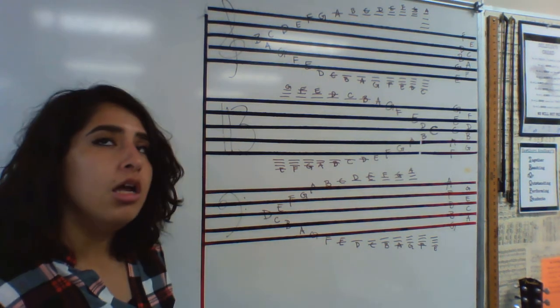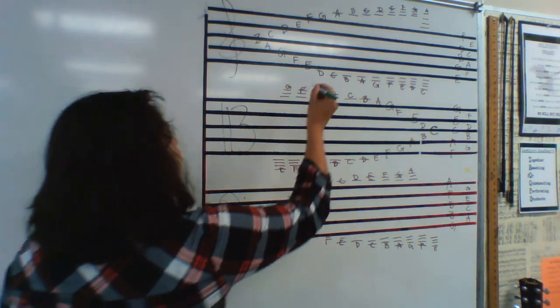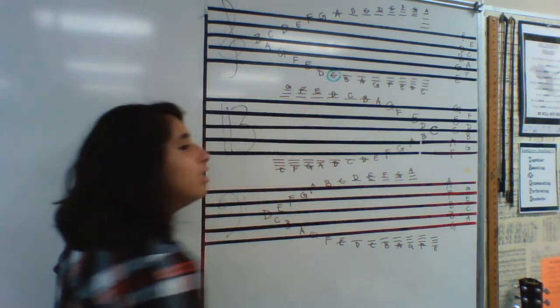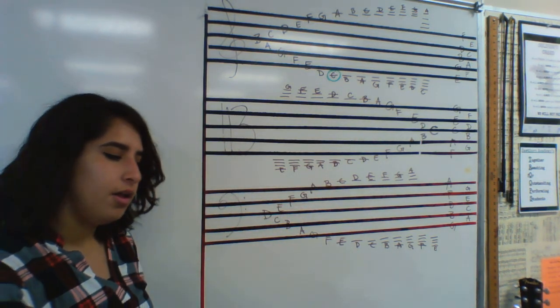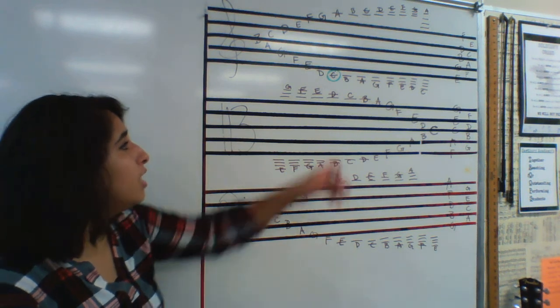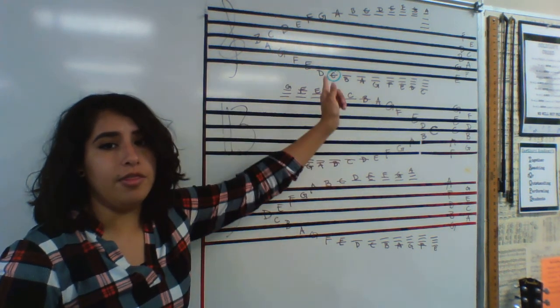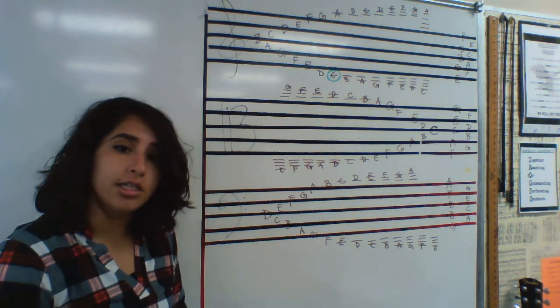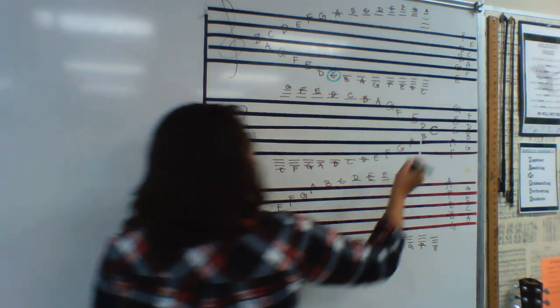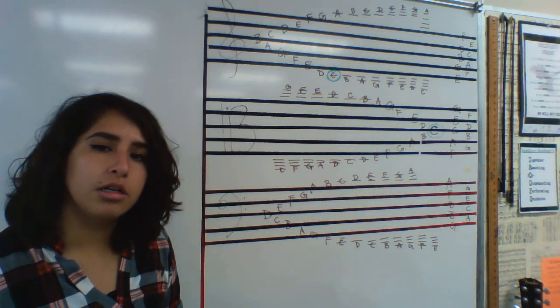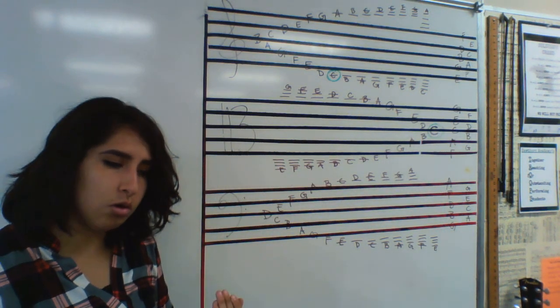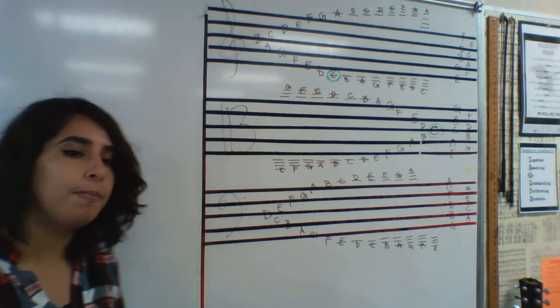That is C4. Which one is C4? Well, in treble clef, this one is C4. If I'm reading in treble clef, I know that C right there, this C, not this one, and not that one over there. This C is middle C, C4. Violas, your middle note is C4. So when you play your regular old C, it's the middle C on the piano.